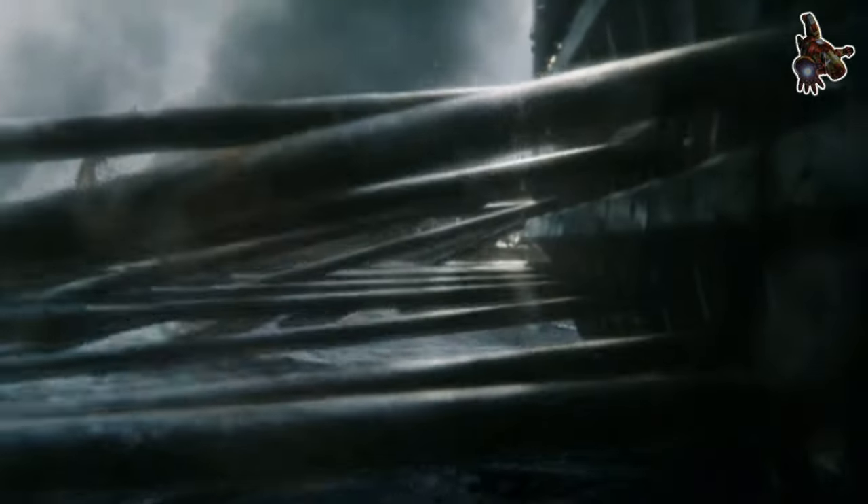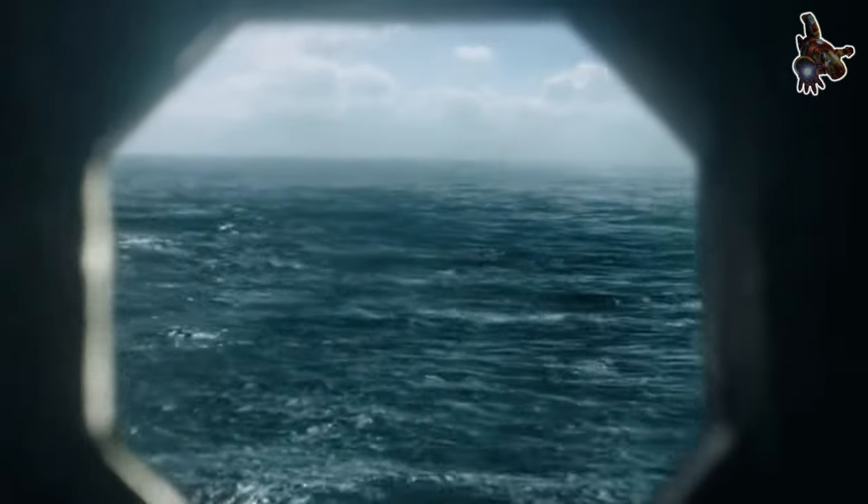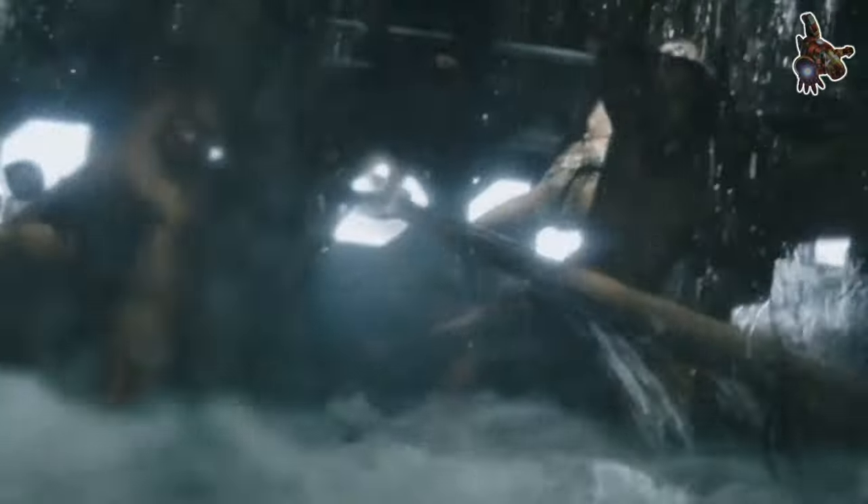It is believed that galleys, in the modern sense of the word, first appeared in the Mediterranean basin, likely in Venice, around the 7th century. Information about galleys from before the 12th century is extremely scarce. This type of vessel actively developed until the 13th century, after which it remained largely unchanged in design for centuries, becoming part of the military fleets of European countries until the 18th century. A lot of information has been preserved about galleys from this period, including drawings and even models.